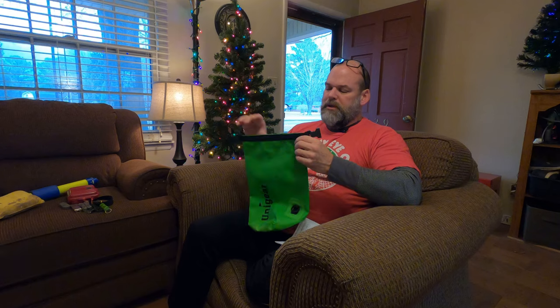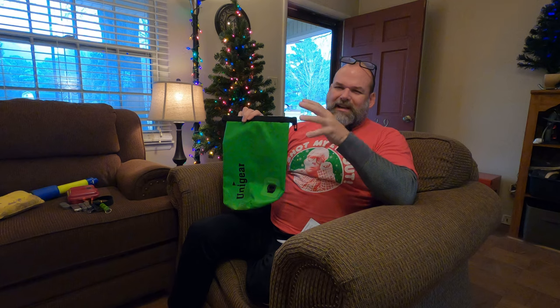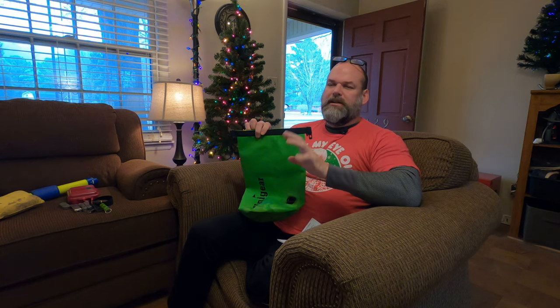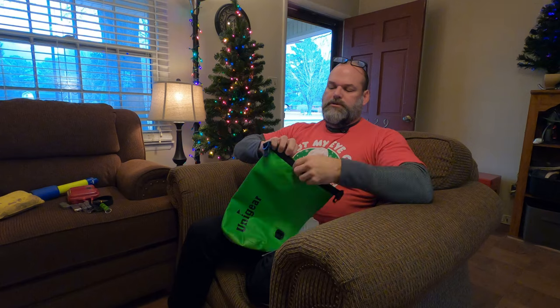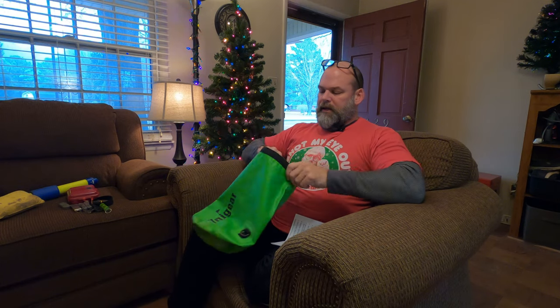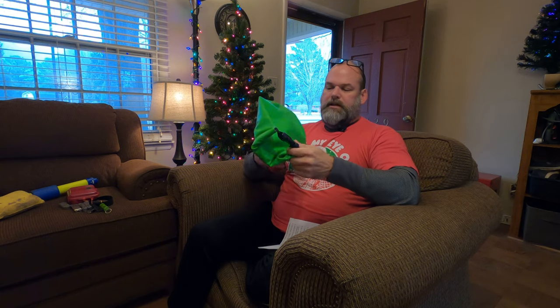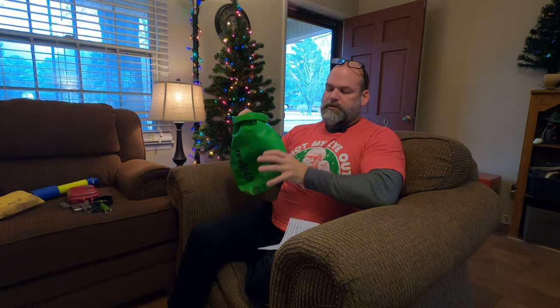These smaller ones are good if you just have something — like I use this in the cooler months. If the weather's in between, maybe I want to have a toboggan or some gloves. I'm not sure if I'm going to need them all day, but I can put them in here and it'll stay dry until I need it. Basically what you do is you put stuff in and then you roll it down two or three times, fold it together, and clip it. It keeps stuff dry — it'll also hold air because it's airtight and watertight. So you put some air in there and it'll float. That's another nice thing about dry bags: if you don't have them tethered, make sure they float so you can get them back real easily.